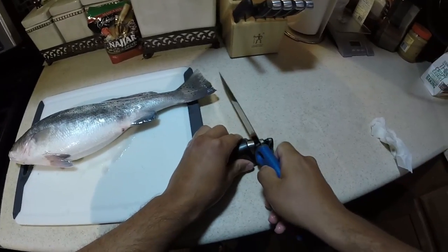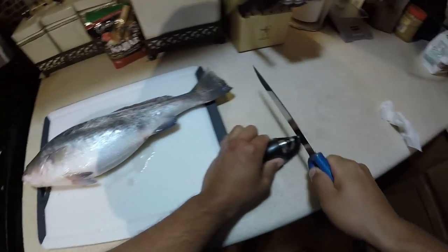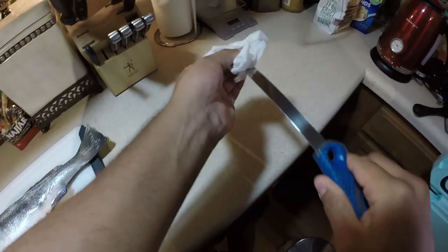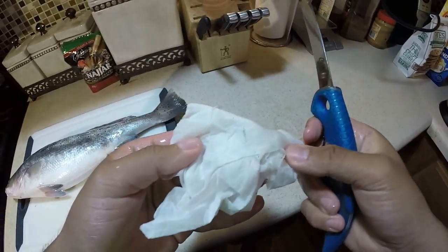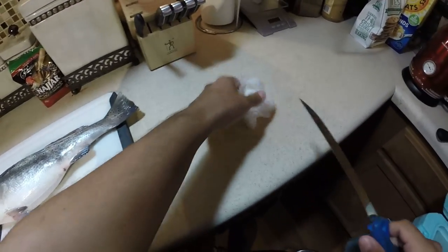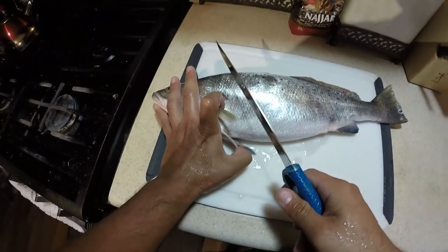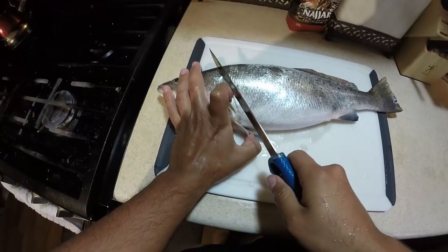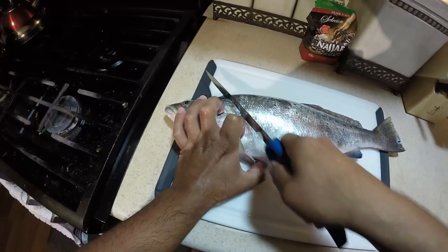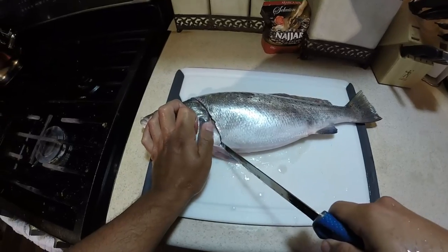So let's get a nice sharp knife here. You guys see all of that I just wiped off there? That's why you want to wash your knife and wipe it off, if you didn't know that. Okay, let's give this a fillet here. And of course, we are going to take a look inside the stomach and see what this trout enjoyed up to the moment. I caught it on the tandem rig, if you didn't see the last video.